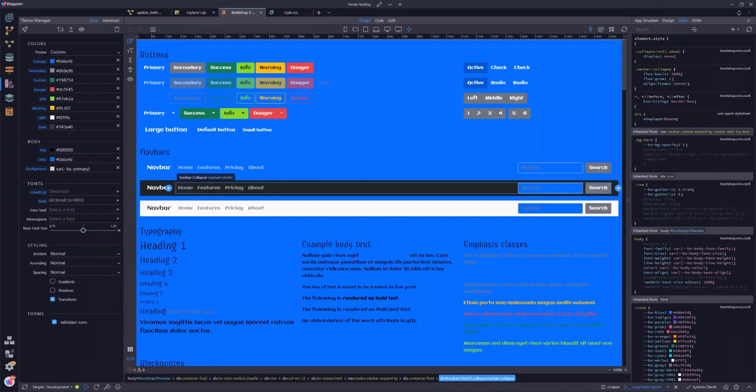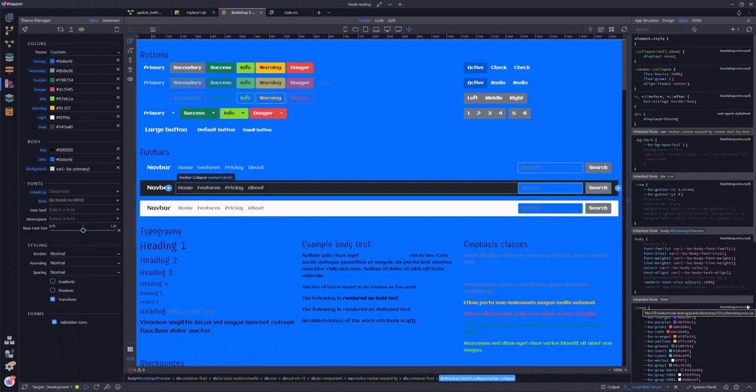If you want to change a color, just click on the item that you want to change, and you can see exactly what styles are applied to that item. And you can copy the style rule, and then in your own CSS page, you can paste that style rule and change it accordingly to override it. It's very similar to what you have in the developer panel in the browser.